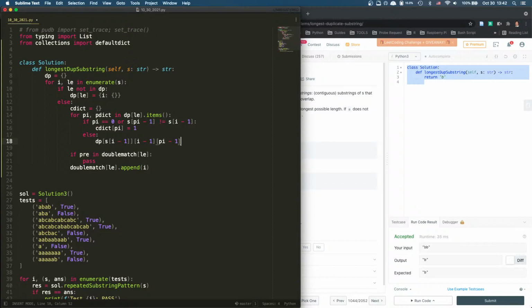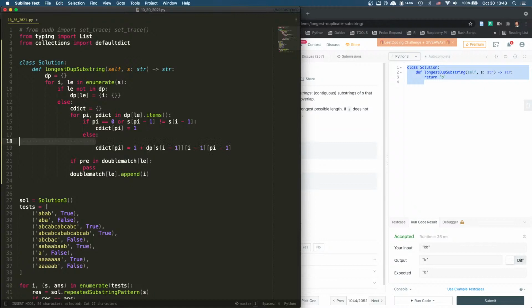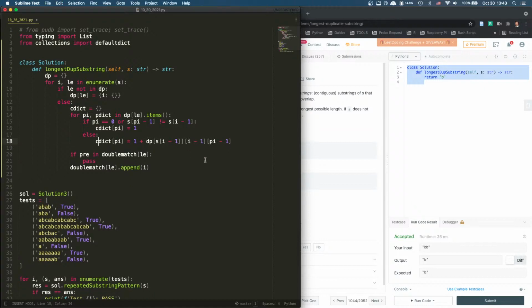So for me, right now, cdict PI is equal to 1 plus whatever this is, the previous matching length. That's the new length for me. So that's just the two scenarios for the current PI.